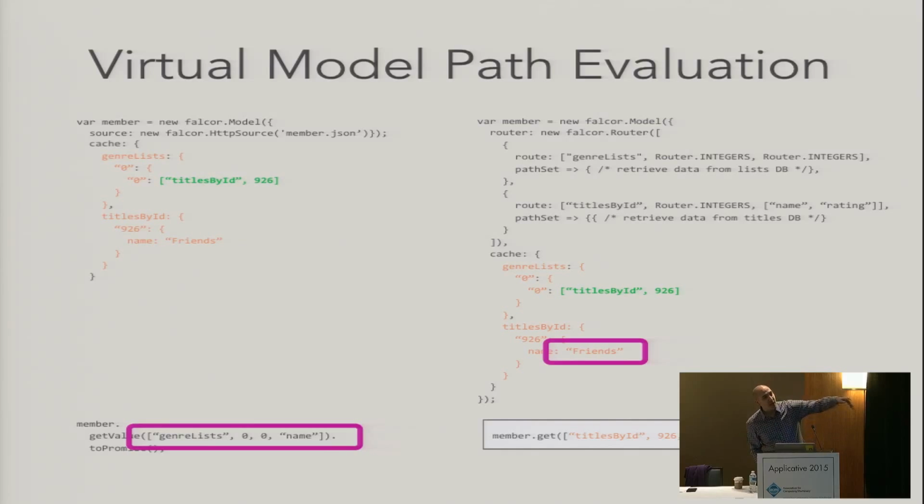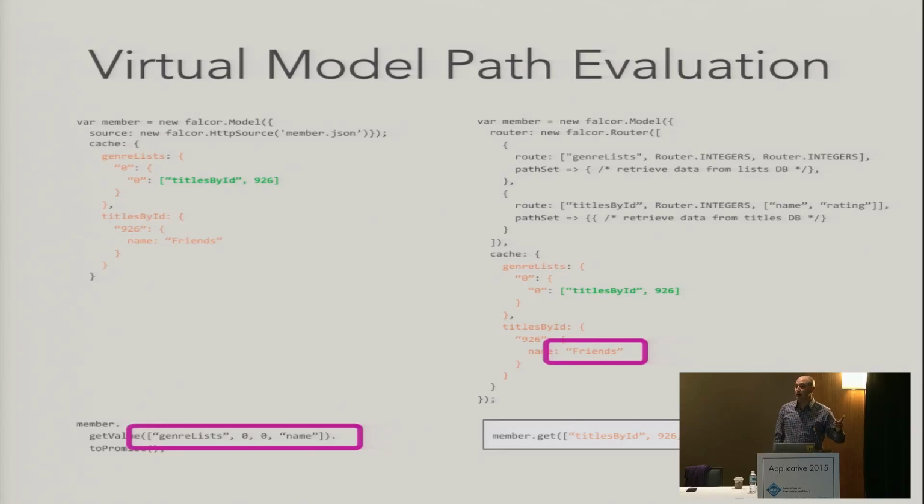But you can imagine now, when you see the actual cost of going through all of the genre lists to get to one particular title, which is now 2 sequential database queries, you can imagine the cost of looking something up by relationship instead of identity. If I was to turn around and ask for the rating of this title, and once again pass in genre list 0, 0, rating, I'd be making 2 database calls that are sequential. Right?